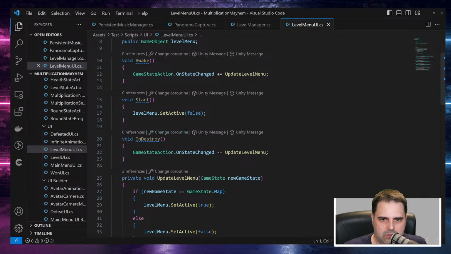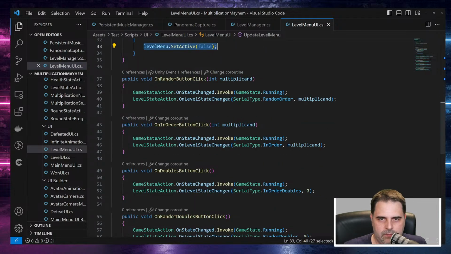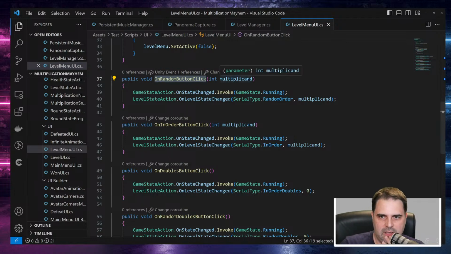Yes, so that's to hide and show the map, and then depending on which random button or other is clicked, using the multiplicand.